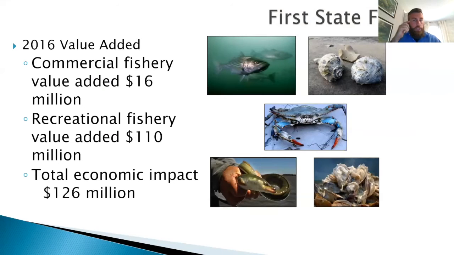And again, when we look at our commercial fisheries values, we're talking about ex-vessel value. This is not all of the associated impacts that are associated with things like our recreational fishery. When we look at our recreational fishery, we include things like gas, bait and tackle supplies, and secondary home purchases. In the commercial fishery value, we're only talking about ex-vessel value. We're not even including the price of gasoline. So there's a little bit of difference and nuance to the way these two values are calculated.